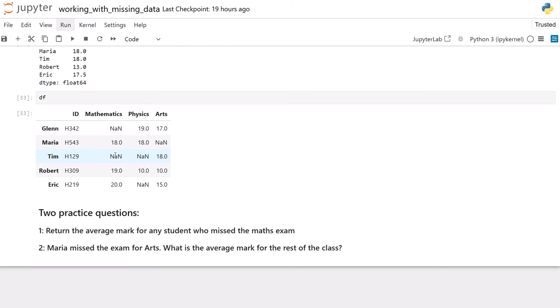So I would like you to write proper code. And another thing: Maria missed the exam for arts. What is the average mark for the rest of the class? These are 2 practice questions, and in the description below, I will put my code to answer these questions. So that's it, a list of basic commands for working with missing data.